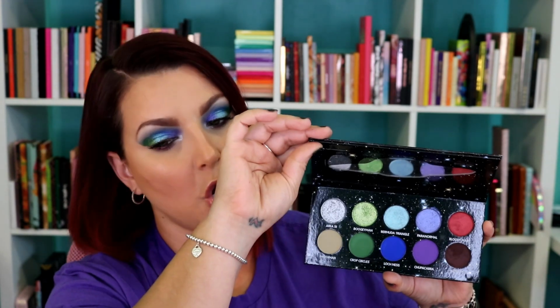So let me give you my final thoughts on this palette. Okay, so for $38, it is a great palette. If you're not into color, this is definitely not the palette for you because there's not really a whole lot of neutral looks. You could probably make a neutral leaning look, but you're not gonna get a neutral look out of this palette. But the color story is gorgeous. The packaging is life.